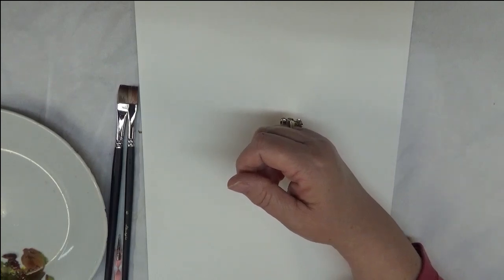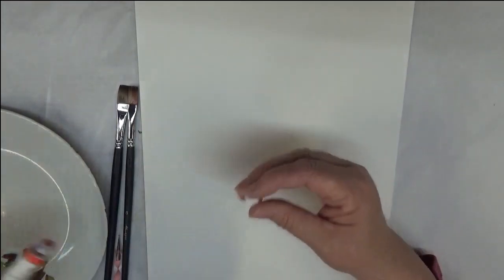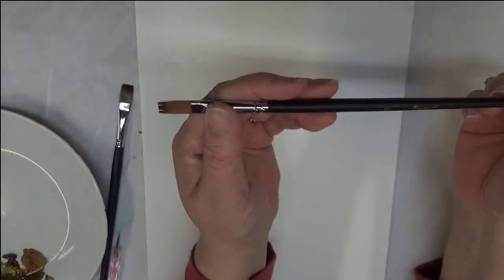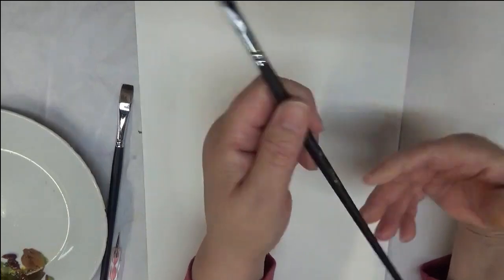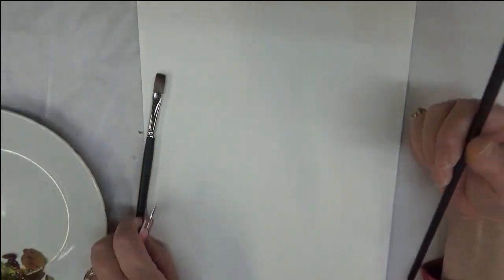And let's see here, did I use this one? I think I used that one before. Trying to figure out the color of red that I'm using. I believe it's Pearl Red. I'm probably pronouncing this incorrectly. I'm sure that I am. And then I'm using two long stem brushes, the Amagic flat brushes. It's a number 6 and a number 8. And then I'll have a dotting stylus as well.